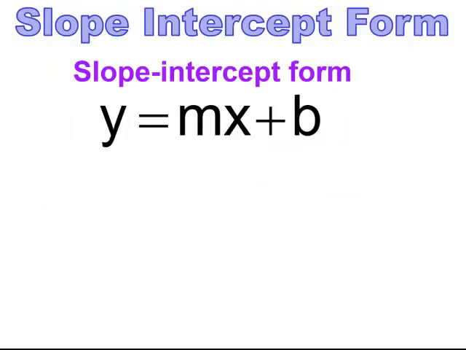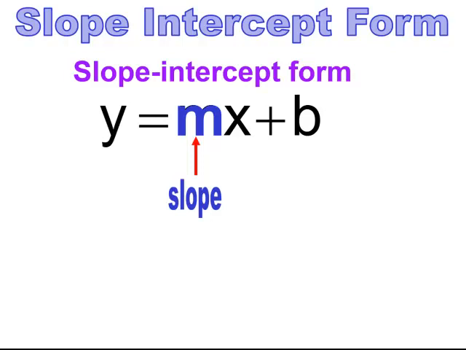So when we talk about the slope-intercept form, that is when we have y = mx + b. We have our equation solved for y. Now notice here I have m next to the x variable. Well, m again represents the slope. So when you have y = mx + b, the coefficient of x is always going to be my slope for the equation in slope-intercept form.